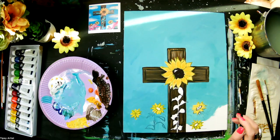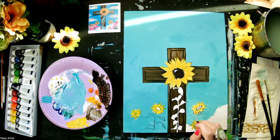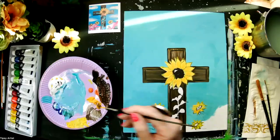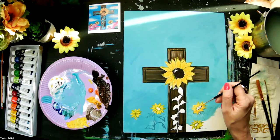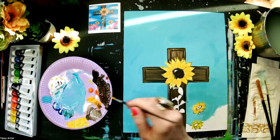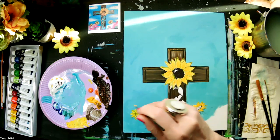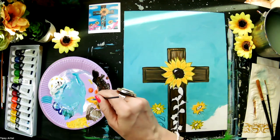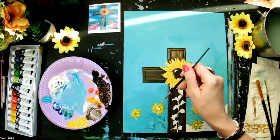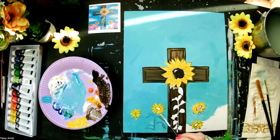Very pretty. And then we'll do the same thing here, just another little layer over the top of each little petal. We're going to have a really light hand. We want a lot of that cadmium yellow to just gently rest on the top of the surface. And as you continue to go around in a circle, hold that brush a little bit more parallel to the canvas. That'll give you a light, gentle hand. Allows a lot more of that paint to just rest gently on the surface area.